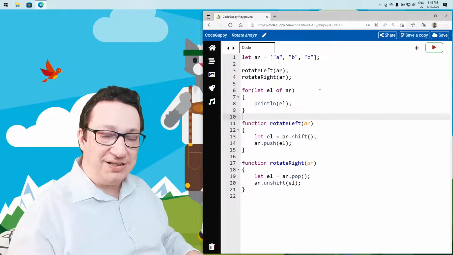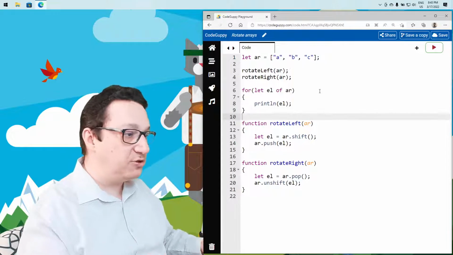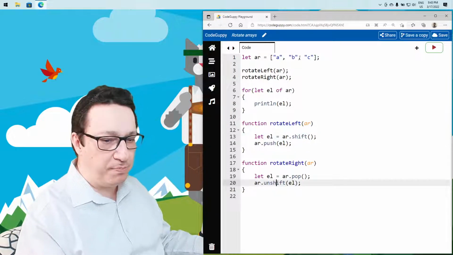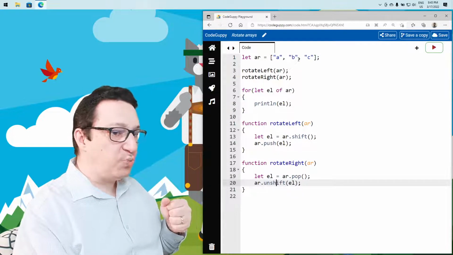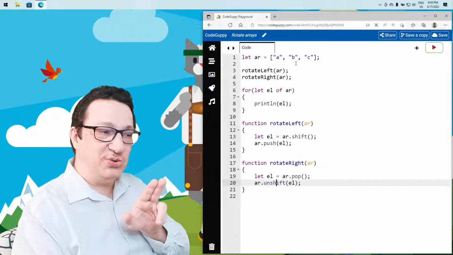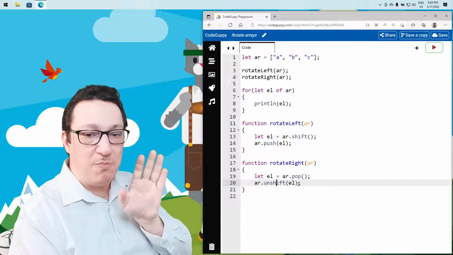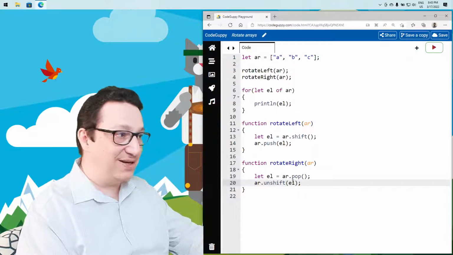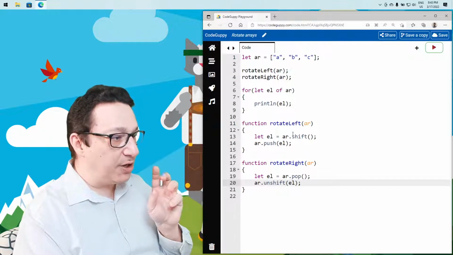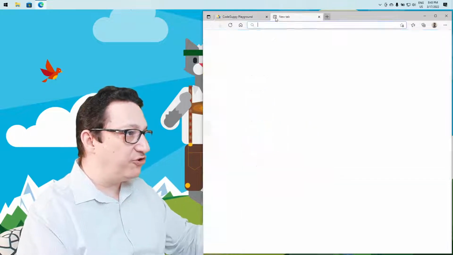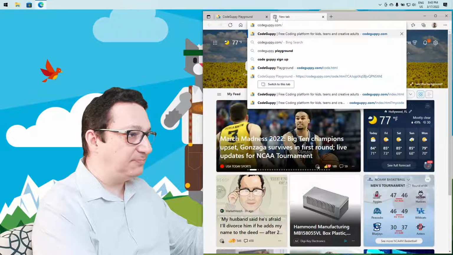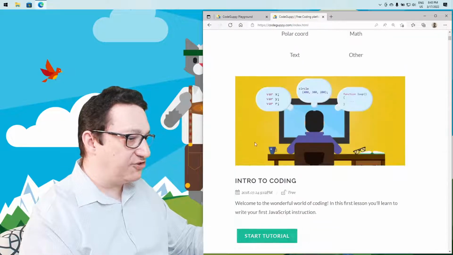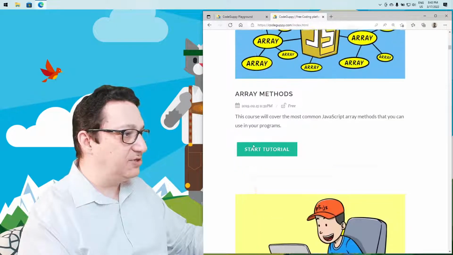There are plenty of documentation sources on the internet for finding out methods of arrays, so you should see what else is available other than shift, pop, unshift and push. We're also planning perhaps a second lesson to introduce a second set of methods which are more advanced, but those require a different kind of approach to problems, so we're going to handle them in a separate lesson. Meanwhile, if you're curious about what other methods are there, I want to show you something here. Perhaps also on the CodeGuppy website. Let me browse here to a section and open this one, array methods.